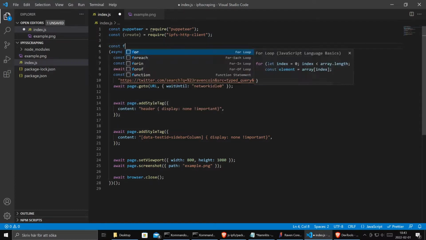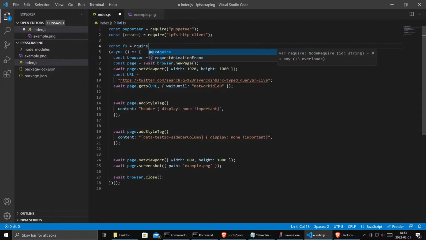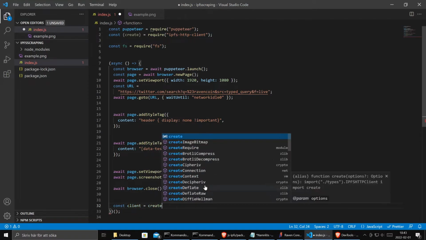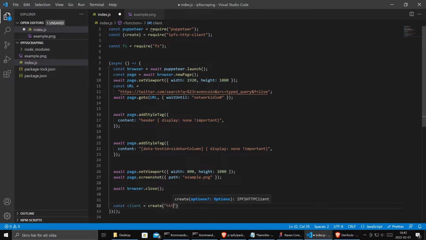And we also need to have access to the file system. Require file system. And we want to set up a client. And the client equals create HTTPS.